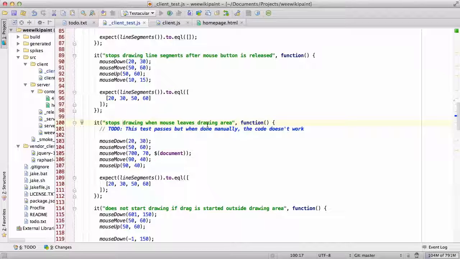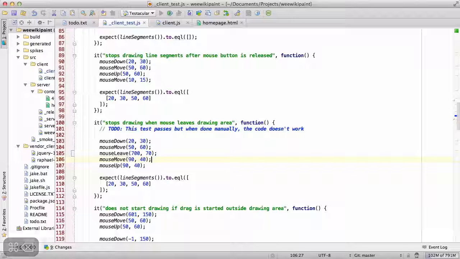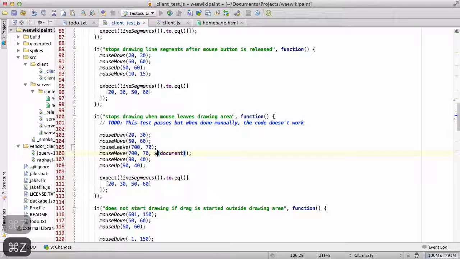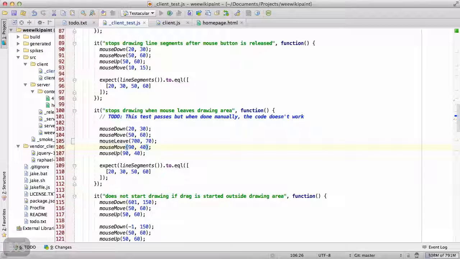Stops drawing when mouse leaves drawing area. So for this, I think what I want to do is say mouse leave, whatever, and then that should still work. I guess I'll keep that mouse move document in there as well. Well, see, now this is where it becomes more of a simulation.